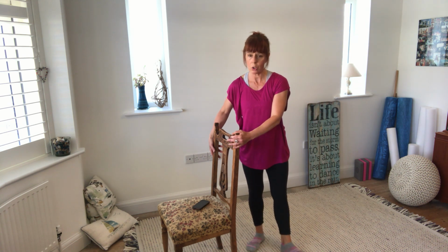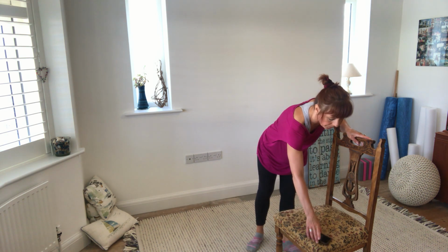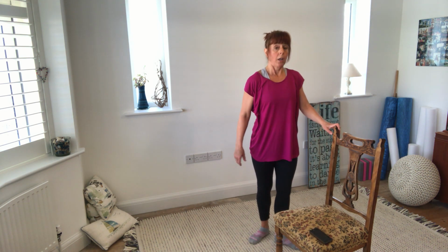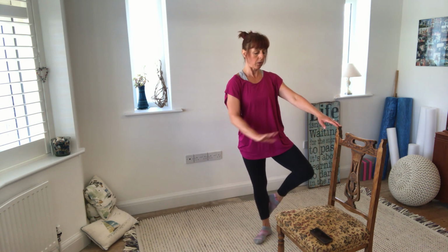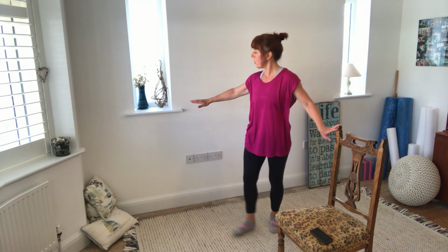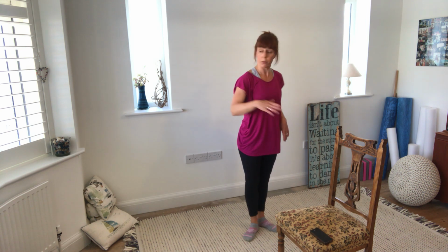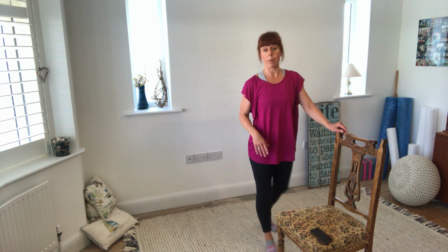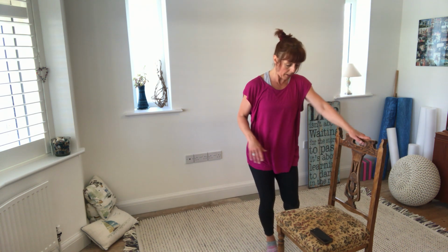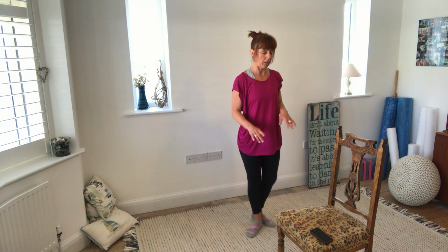And then we're going to use our chair. I'm going to bring the chair in front of me, using that same leg that we were using. So have the chair in front of you, the seated part of the chair, or if you're using a worktop or a bar, your goal is to try and get the leg to développé up onto that ledge, whichever you're using. This is a great thing about using a chair with a high back. You've got the back part to have your hand on, and then the lower bit to get your leg on, and it's also nice and padded.